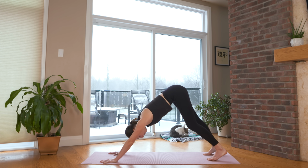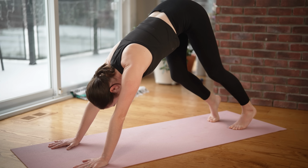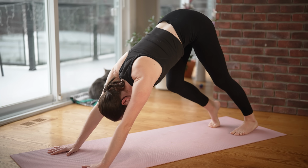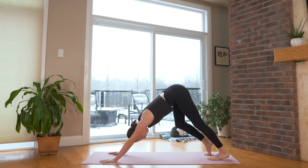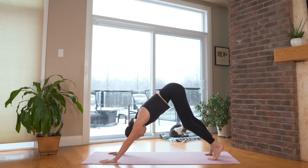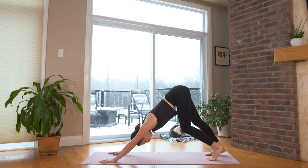So in this first downward dog, go ahead and really exaggerate the bend in your right knee and push into your left heel. And at the same time as I'm pushing down into my left heel, I'm trying to lift my seat up a little bit taller and higher, and I'm also trying to press my chest towards my thighs. And let's alternate. So really bend your left knee this time, right leg is straight, push down into your heel, reach out through your arms.